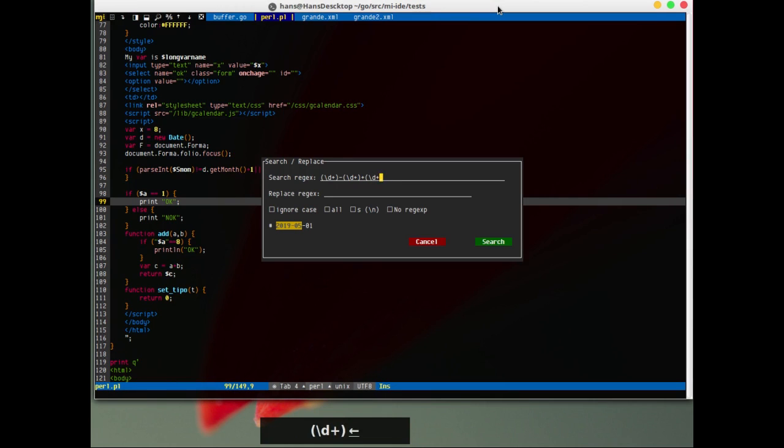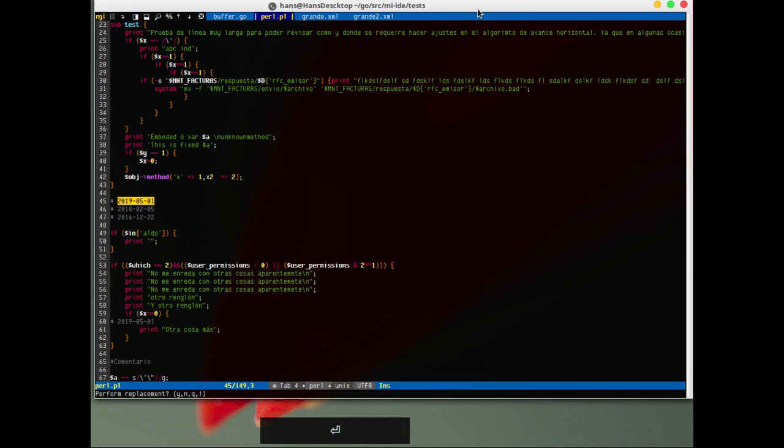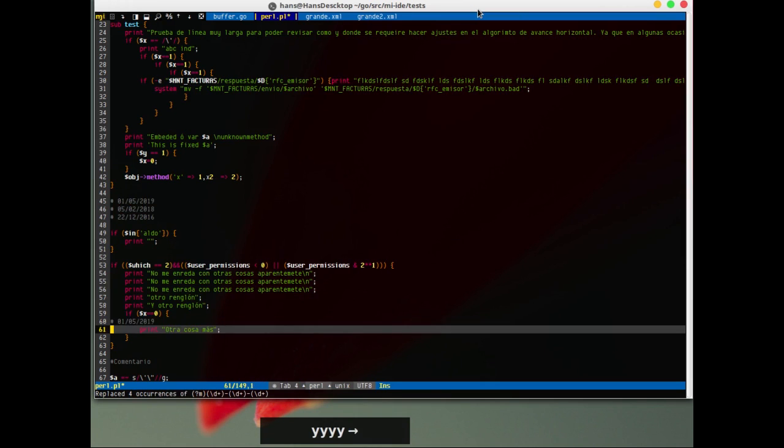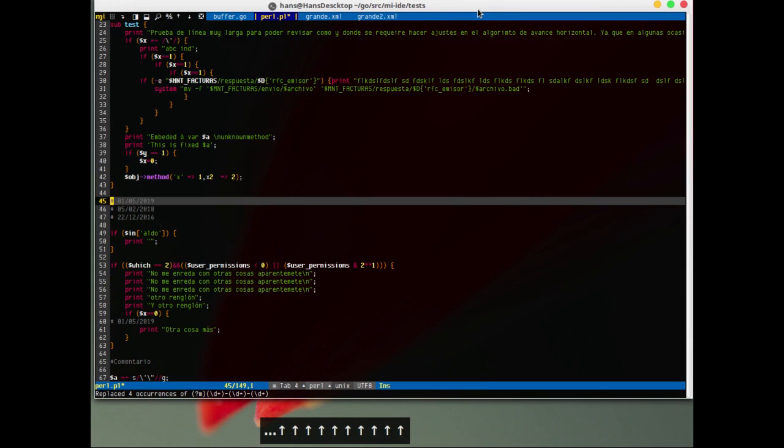As I have found already, I made a mistake here, and I want to replace what I found by an expression that changes it to a Latin date format. So after I have done my search and typed my regular expression, it will find the matches, and when I type yes to replace, you will see that it has changed the order of the different elements of the date.